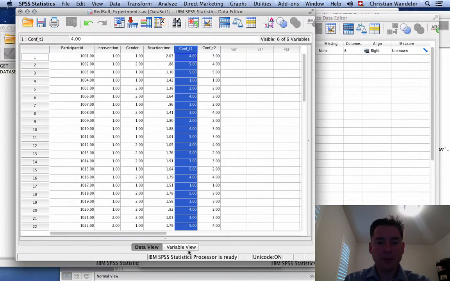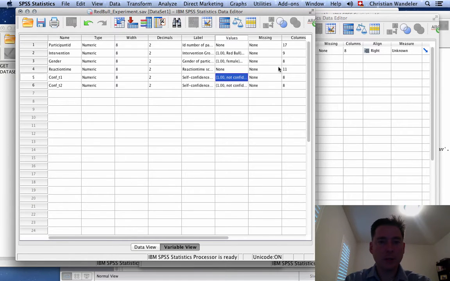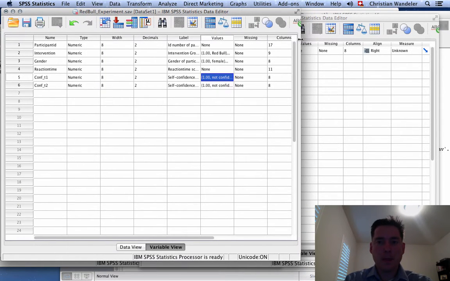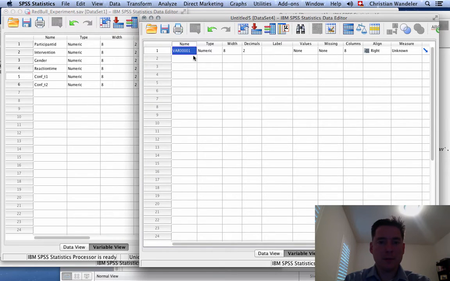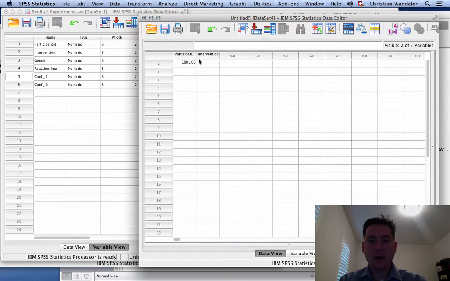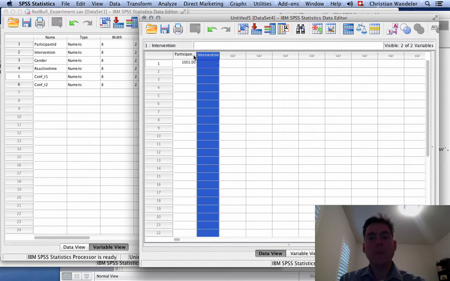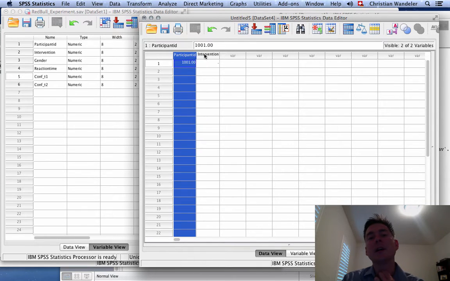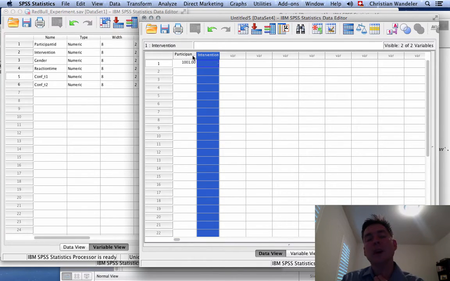I'm going to go back over to this data set I'm trying to replicate, and I'm just going to call this participant ID, right? And now this variable is created. I'm going to go to the next one, intervention. That's created. Let's go look real quick, data view. Oh, we see we have these two variables, and you can already notice, right, there is some advantage to having short names.